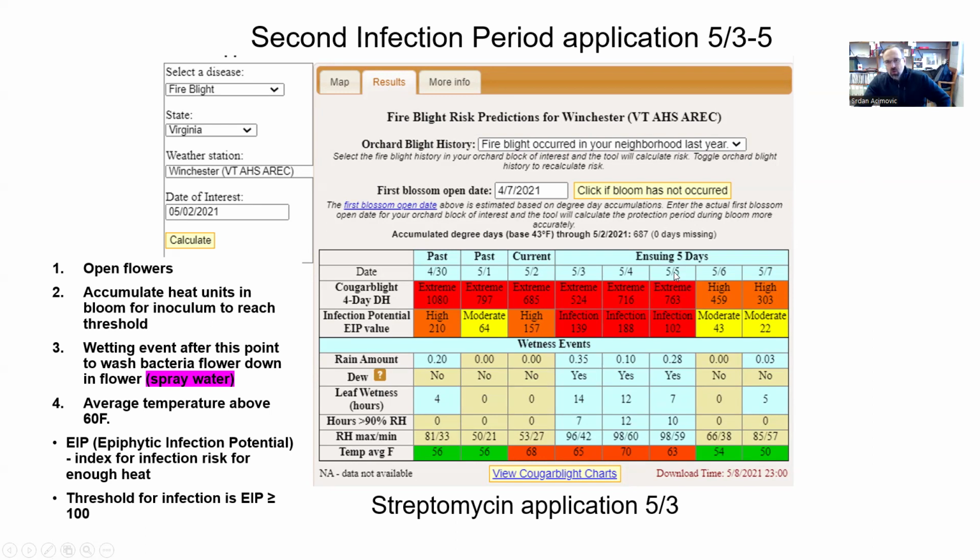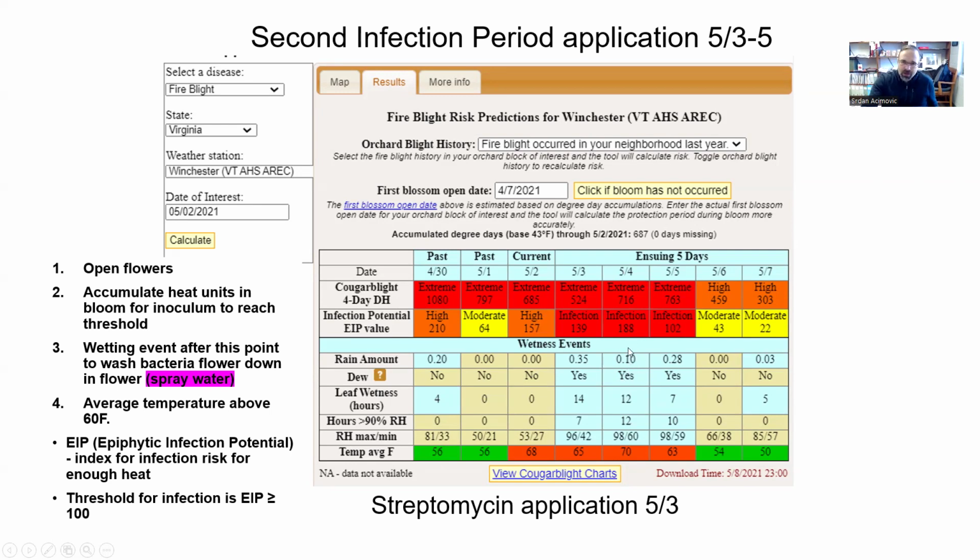So I've often been caught recommending to people to do 2 applications of streptomycin, and the ones I would recommend would be May 2nd and May 4th. But then, you have a light rain on that day, it's wet.